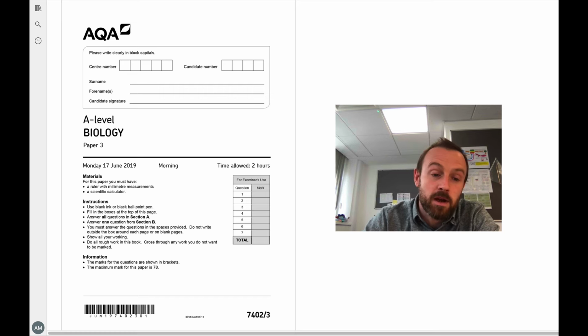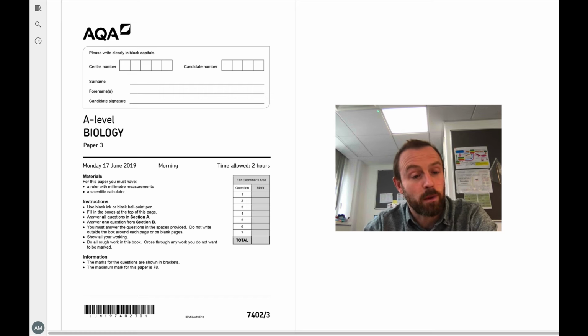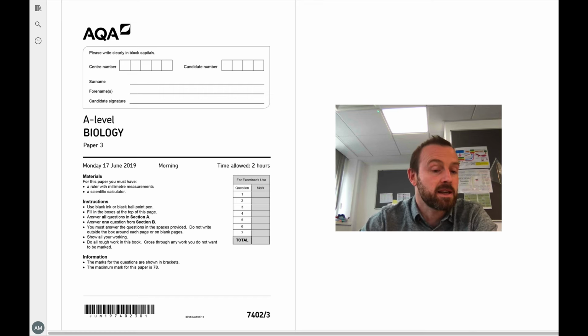Now, if you're doing this paper in 2024 as practice for your paper 3, this is a pretty good one to practice because it's recent, so the style of questions is pretty comparable to what you'll get in 2024, and also some of the content from this paper might be reused in 2024, whereas if you're doing a practice paper like 2022 or 2023, it's less likely, could still come up, but less likely. So, let's get into this paper.